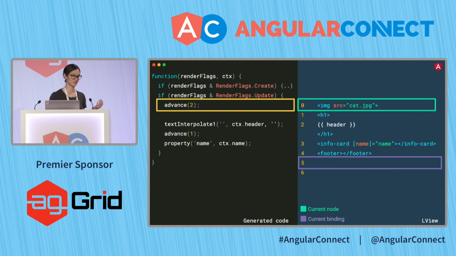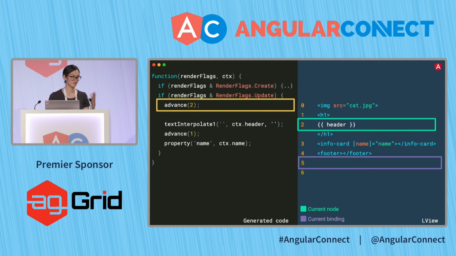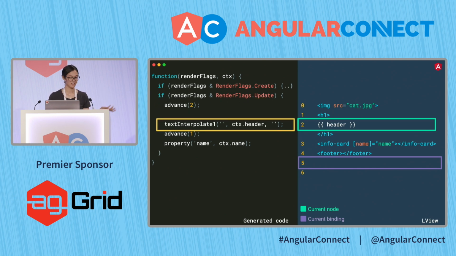So if we go back through this lovely process, all the lifecycle hooks are being executed in this advance instruction. So in addition to changing the cursor for the current node, we're also executing lifecycle hooks. As soon as the advance instruction runs, we know that we're done with all of the inputs and all of the bindings for that node, right? That's how we know that we can advance. So for this one, in advance, we would say, hey, there are no more bindings for node 0 or node 1. That's why we're moving. So we can execute all the lifecycle hooks for node 0 and 1. Then we move the cursor like we did before. We check the binding for the text binding, update the value like we did before.